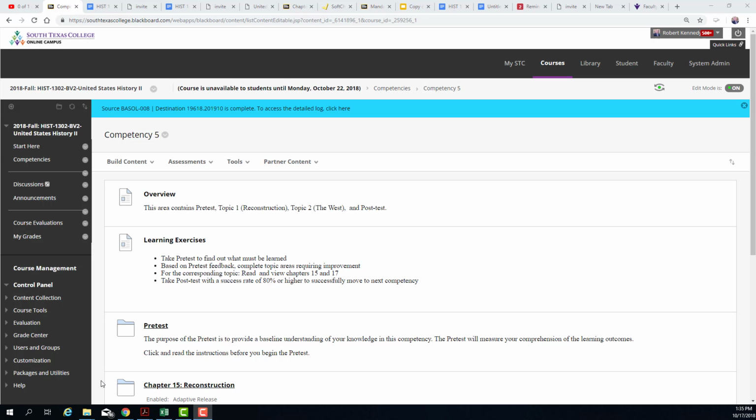Now, yes, there is a high bar. You must earn 80% or higher to even pass this course. But do keep in mind, 20%, that's a lot of wiggle room. So you don't think everything has to be perfect, but do try to rise to your highest potential here. The expectations aren't extraordinary, but they are college level, and we expect you to rise to those expectations at least an 80% level.